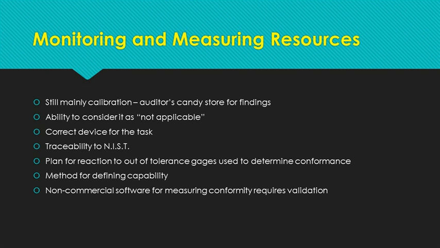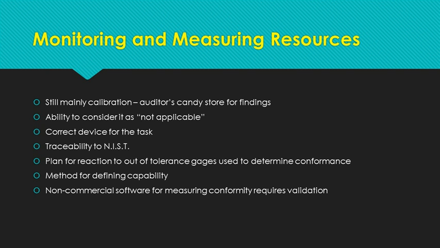Some things to look for are the correct devices being used for the measurement tolerance. If the tolerance is plus or minus a half inch, then a ruler or tape measure is a better tool than a micrometer. All measuring devices should be traceable to the national standards such as NIST, the National Institute of Standards and Technology. Yep, even the commercially purchased tape measure or ruler that you got at Home Depot.